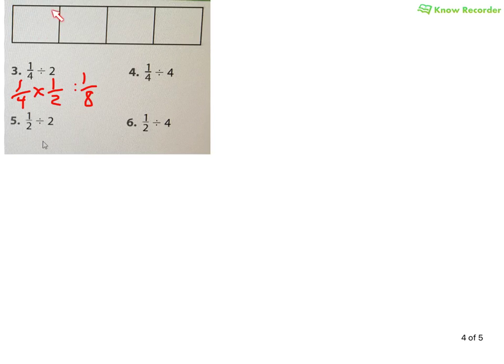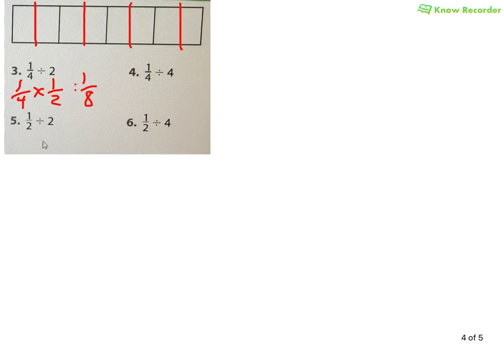Here is where I have a quarter, because 1, 2, 3, 4, this is one of those fourths. I'm just going to cut it in half. And then you might say, well, how'd you get 1/8? You have 2 pieces. Shouldn't you get 2? No, not really. Because I can't think of it as just that 1/4. You have to put it in relation to the whole.